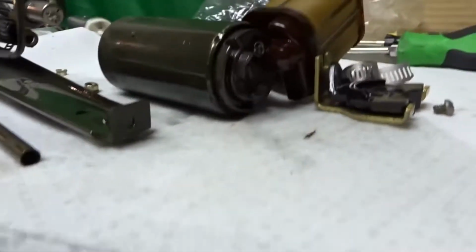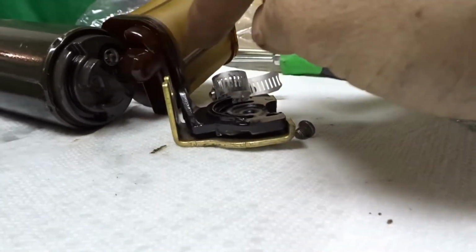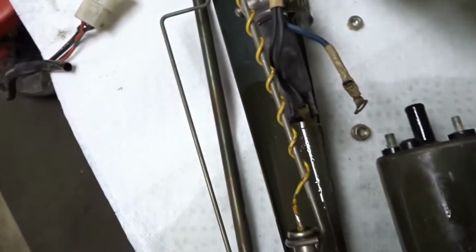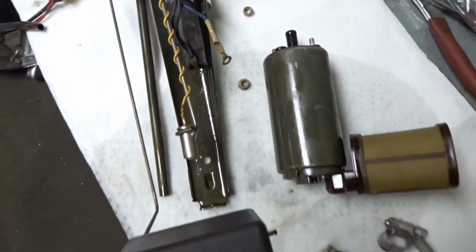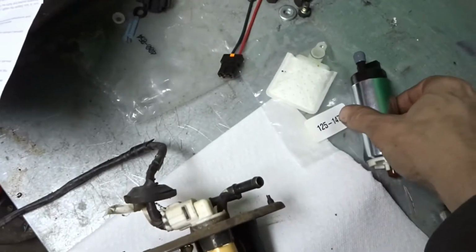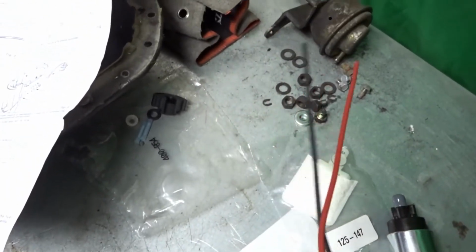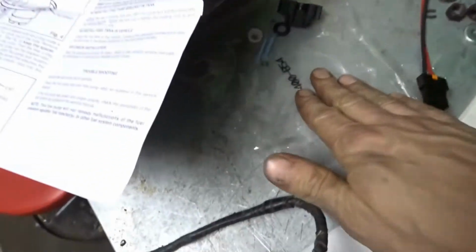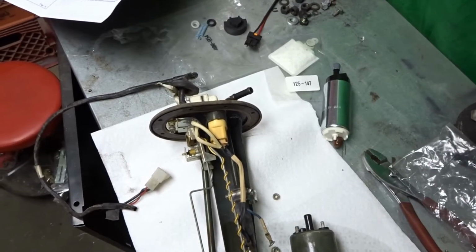Alright, so I got the fuel pump out. It was pretty easy. As I said, held on the bottom with this little screw and this little bracket right there. Hold the bottom and the filter on. Then up here you had like the feed tube or the pump tube where it pumps out at the top right here, and then you had your positive and negative on the actual pump. And now with the Walbro 255 they give you a new pump, obviously, new filter, so be sure to put that on. Install their plug, positive, negative, pretty self-explanatory. They give you some butt connectors here. There's a new bottom piece holder. It goes down on the silver bracket right there. So they give you everything to install it, so it's kind of a take apart, reinstall sort of deal.